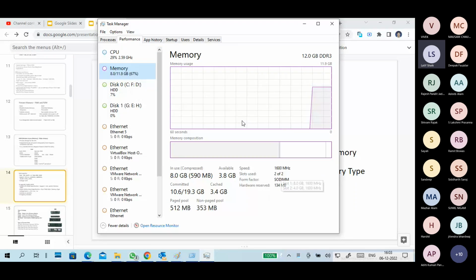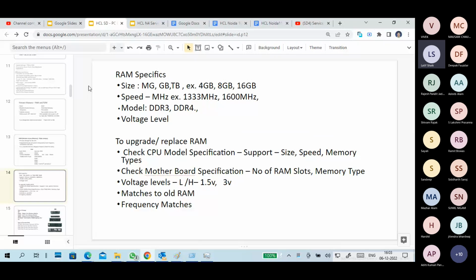When you choose a RAM to install, whether inserting a new one, replacing an existing one, or adding additional RAM, you have to check CPU compatibility, motherboard compatibility, and motherboard specifications. Based on that, you can change, upgrade, or replace your RAM.